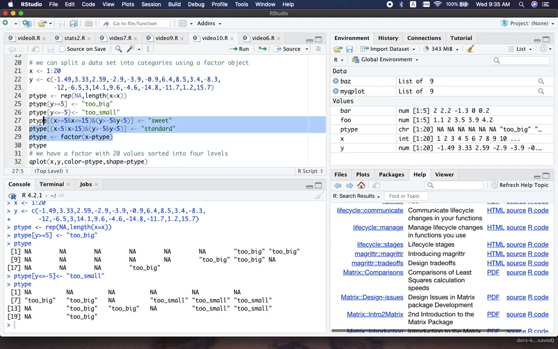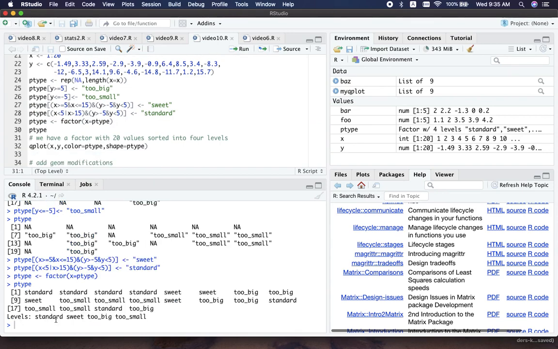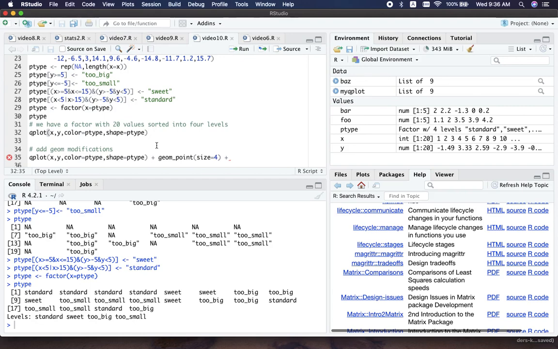I will just run these lines, and then basically we can see now we have defined these. Originally in the previous step, we were just entering strings, but now these are categories. Okay, these are categories now, and then we can now plot this.